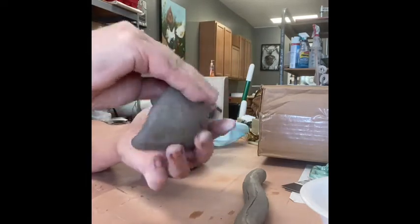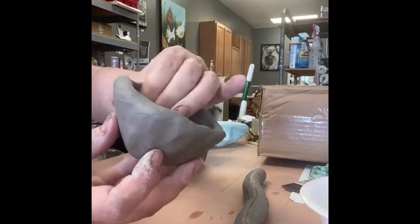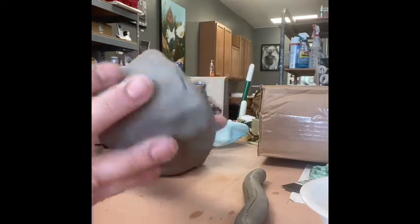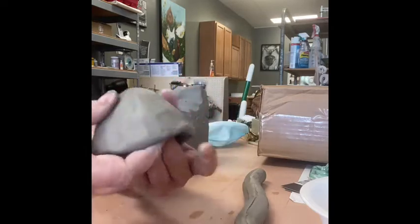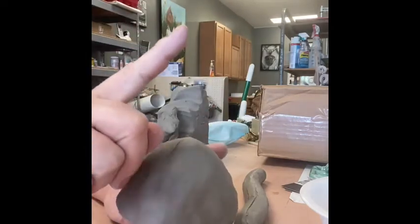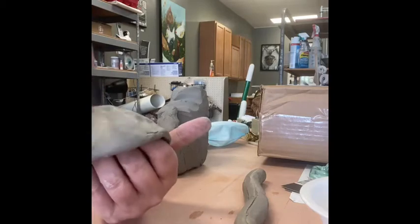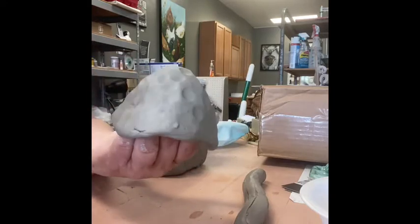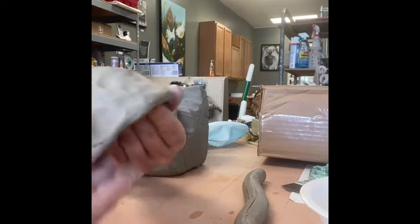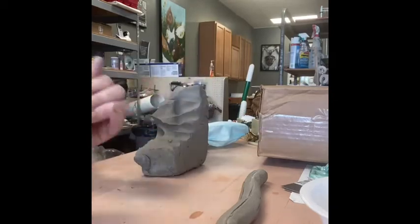Keep thinning the walls — the goal is to get them about a quarter inch thick. Not too thin, not paper thin, but also not super heavy. You're basically making an upside-down bowl right now. I like accentuating the fingerprints in mine — I don't like making these perfectly smooth. You can use the back of a brush, a makeup brush, or a dowel to leave that texture. And there's my first mushroom cap — it's going to fit on there like that.